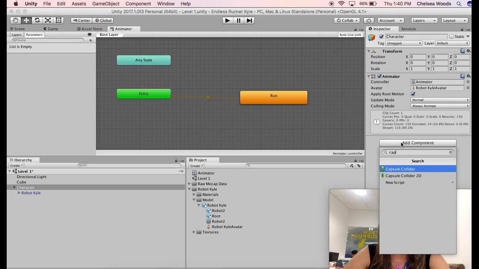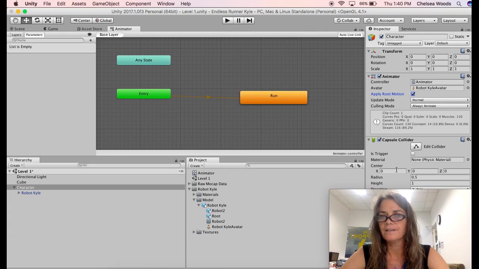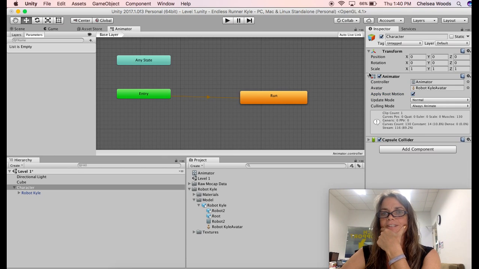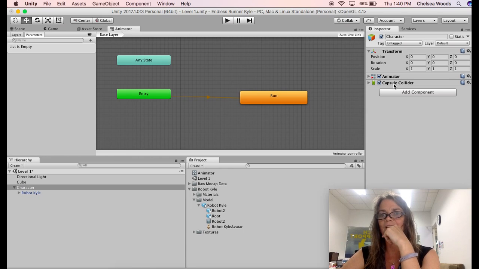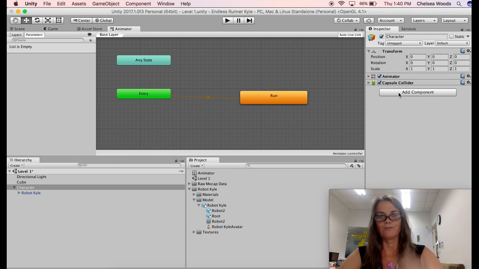We need to add a capsule collider. Good. And I feel like there's something else we need to add that I'm forgetting. We'll get back to that. Okay, so now we have an animator and we have a capsule collider, and I'm going to remember this in a minute.